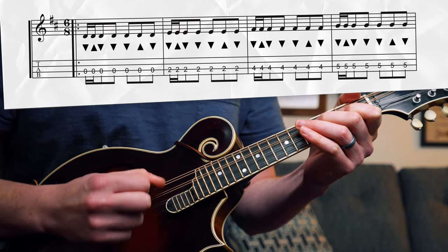Same idea now, if we place the triplet on the sixth note in the measure, it's gonna sound something like this. So we're starting out this excerpt by doing down, up, down for the first three eighth notes. Then we have another down, up for those next two eighths. And then we're doing that triplet on the sixth beat. We're starting it there with those two 16th notes with a fast down, up. And we're finishing the triplet on the first beat of the repeat of this excerpt right there at the beginning of this measure.